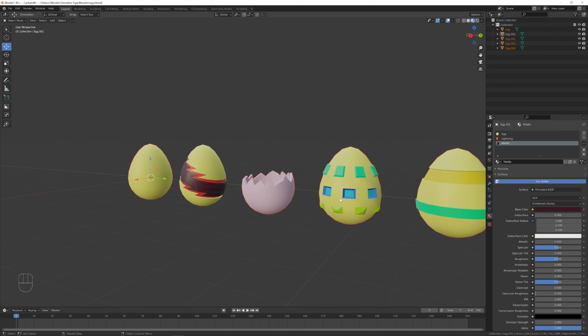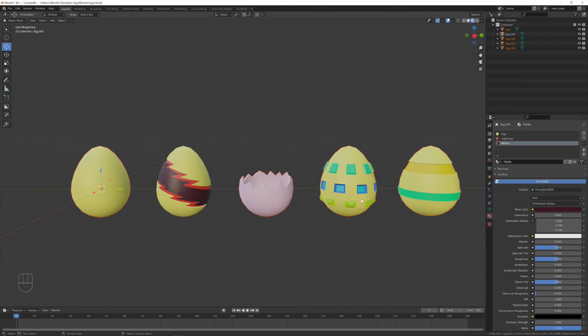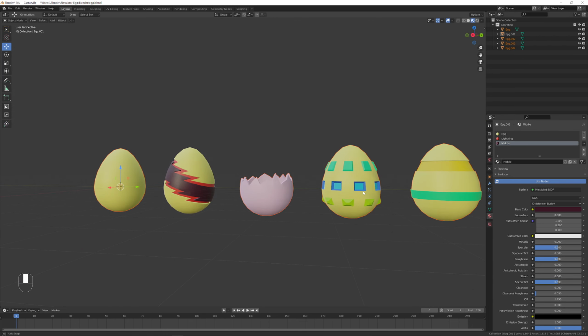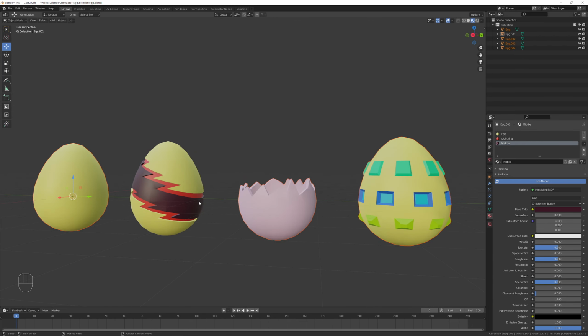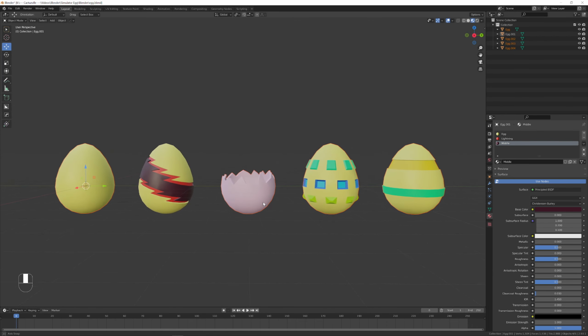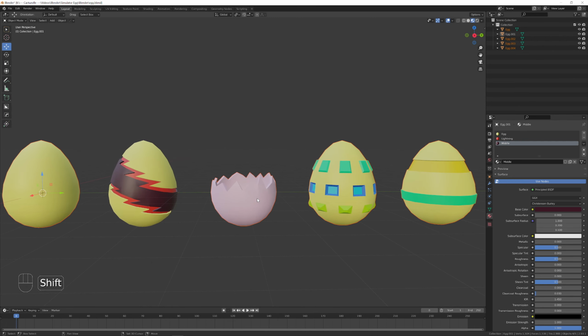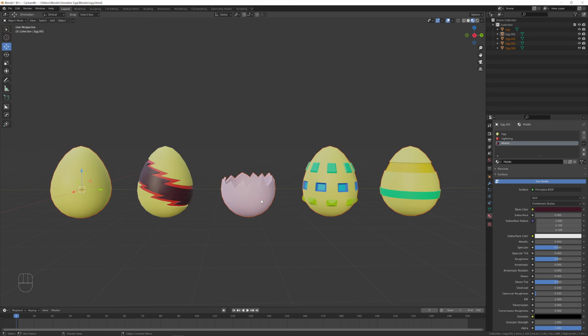Okay, so in the next video we're going to take these eggs as we've created them now, and we're going to change them in two ways. We're going to use gradients, and we're also going to use textures, and these should further improve on the colouring of these eggs. Doing what we've done here today is a good way to get the basic colours and ideas for your eggs before you refine their looks using more advanced techniques.